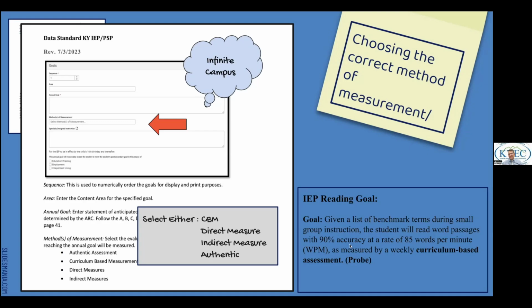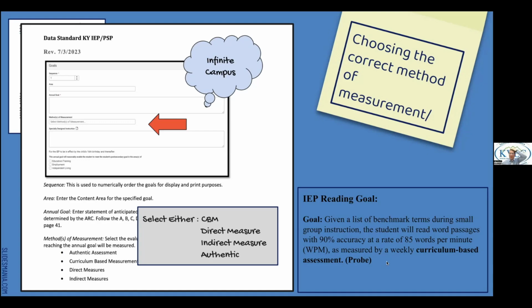How are we going to know that's 90%? I guess is a better question. We're going to have to know how many words the kids should be reading, right, in order to determine if they're getting 90% accuracy on 85 words per minute. So this is a little confusing. So you can see how the goal can get messed up. And I did that on purpose because sometimes non-examples are one of the best ways to teach.